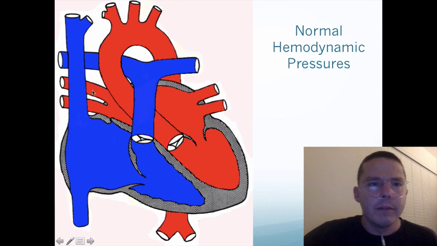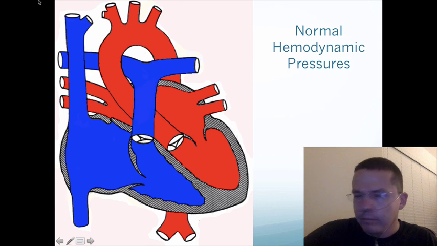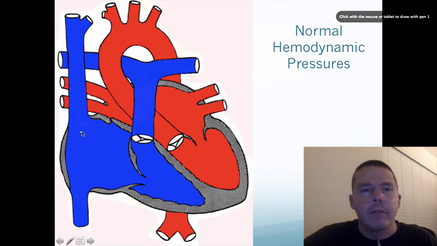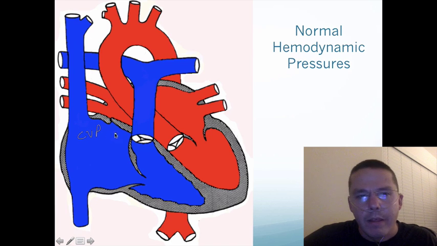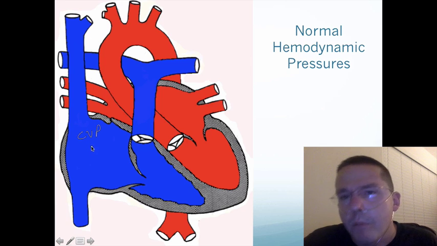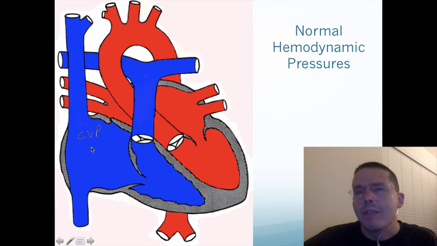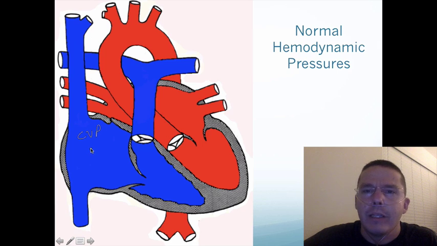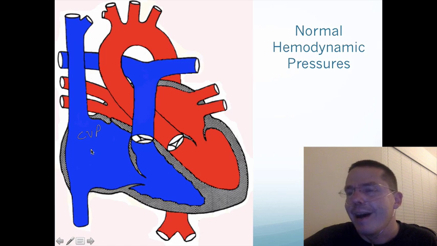So let's go with white to start with. The blood pressure, if you remember, that's measured in the right atrium is the central venous pressure. The central venous pressure and the normal values I'm going to give you here are all going to be in millimeters of mercury. The other value that is used occasionally is centimeters of water pressure, but I've only really used that once in my career, and that was in a fairly remote hospital in Egypt where we didn't have any sort of pressure monitoring system. We had to do everything kind of eyed up. So most places use millimeters of mercury.